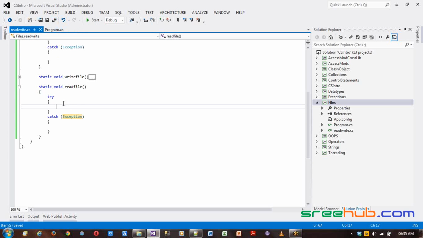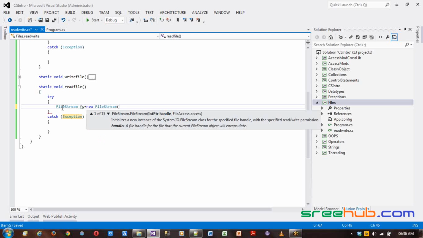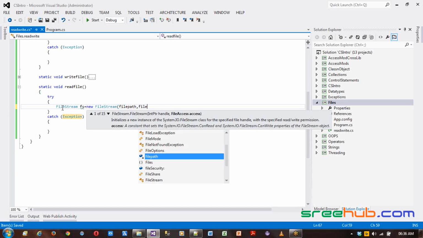So here, let me create a file stream first. Right, fs is equal to new file stream. Now here again you have to give a file path, right? And then let's give the file mode.